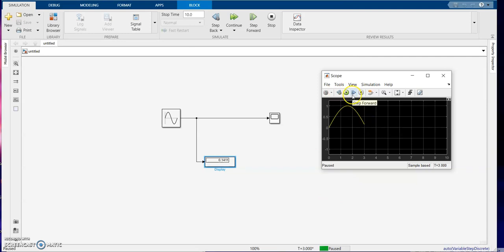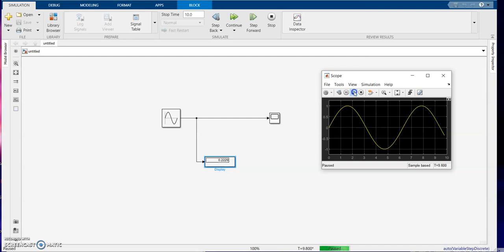I can go on doing this step, or I can do the complete simulation as well. If I say continue, it will complete the simulation of 10 seconds and show me the final result. But sometimes I'm interested in a particular value at a particular point, so here the step simulation will help. As you can see, right now the step is increasing by 0.2 seconds. So every step I'm going 0.2 seconds ahead, and you can see in the display how the values are changing. This is one advantage of the MATLAB scope.